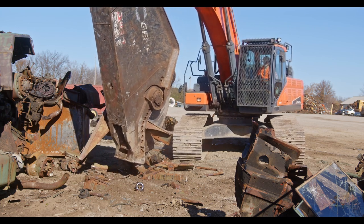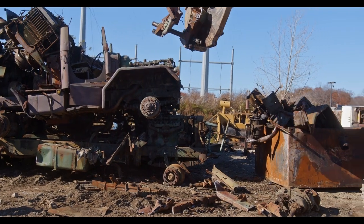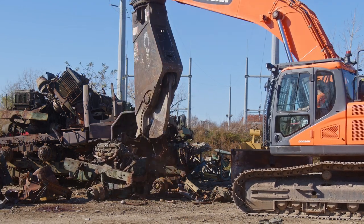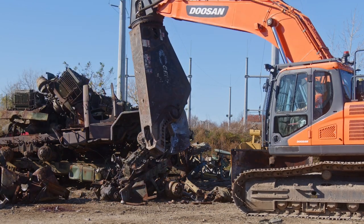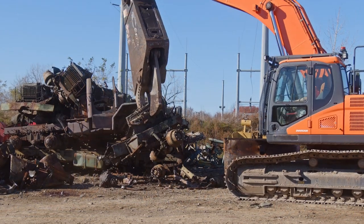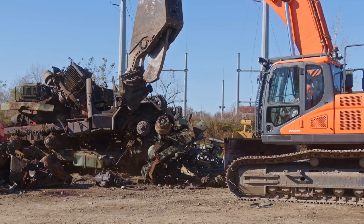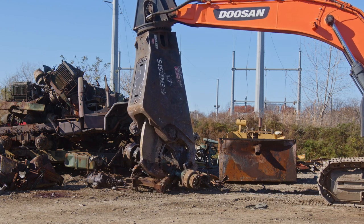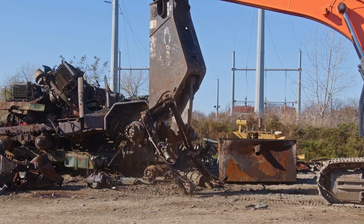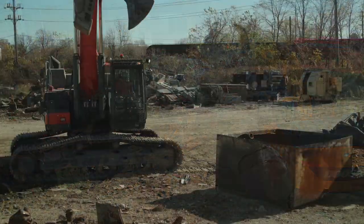Before making any cuts on something questionable, like these trucks I was cutting earlier, you definitely want to make sure you see what's in your jaw — see what you're cutting. Take a look and make sure you're not cutting hardened shafts, axles, leaf springs, forks, or anything like that. It's very important to be aware of what you're cutting and what's inside. We start on light stuff, and when we get to that heavy stuff, we're still watching exactly what we're cutting, making sure we're not using that tip too much. Make sure all of your bolts are staying tight and inspect all your points on your shear. Things like axles, you don't really want to cut — you can typically break them off the mount without cutting the hardened parts. Get everything all the way up under the apex, not piercing beam down there. So let's take a walk around and look at some of these piles.